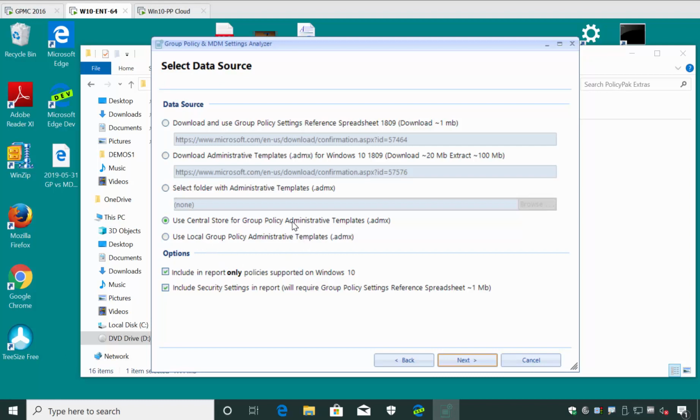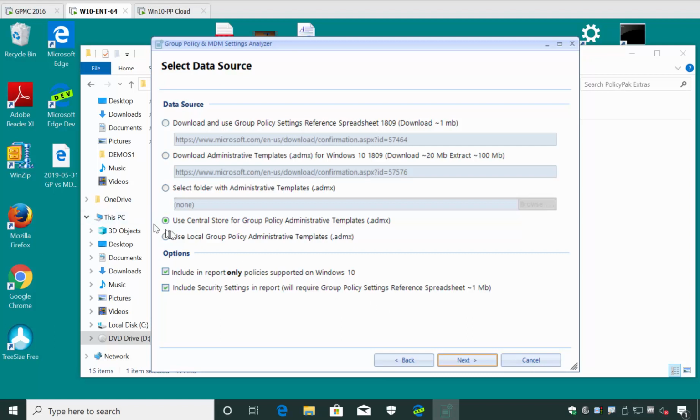Now, what is this going to do? After you click on one of these choices as your source, it's going to go out and download Microsoft's MMAT tool automatically in the background and look inside MMAT's brain. Now, MMAT is a free tool from Microsoft that will help you look at your group policy settings and tell you what will convert from your world, but it doesn't give you the lay of the land of what's possible to convert. That was what was missing, and that's what this tool does.